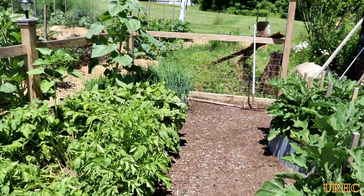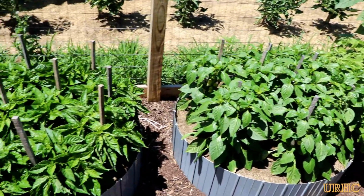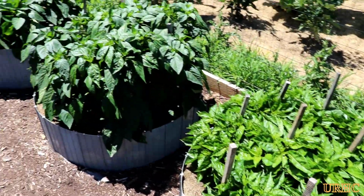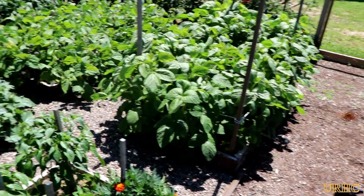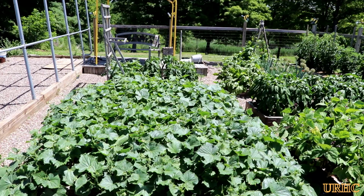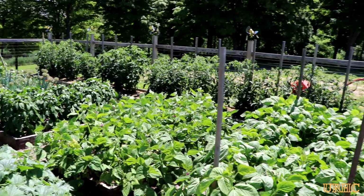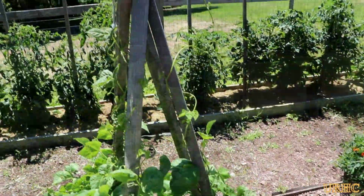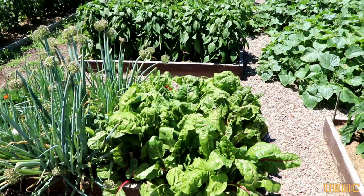Anyhow, here's pretty much how everything's doing. You can see that everything's still growing really good. It's actually been kind of growing out of control the last couple of days since I did a video. You can see the plants have doubled in size again there. Basically nothing but sunshine, hot weather, and no rain at all. Yesterday I thought we were going to get thunder showers, but they just broke up around us and completely missed us. We didn't get a drop.